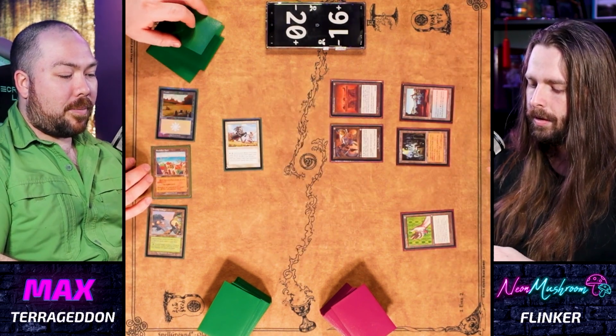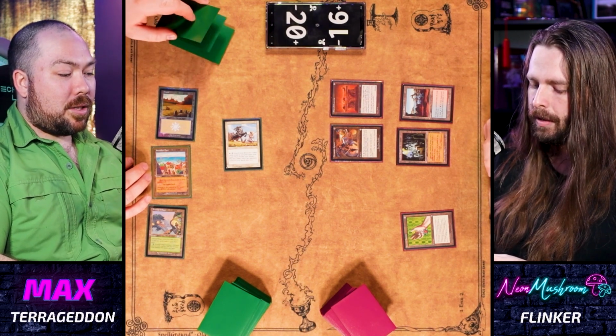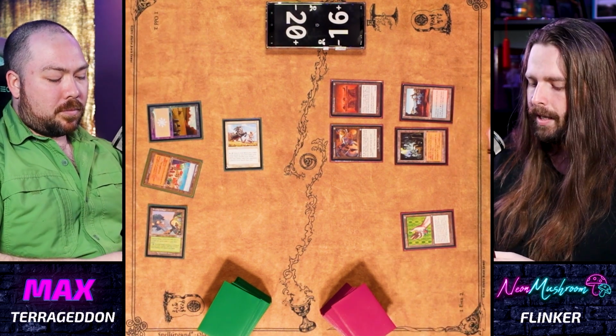Oh, you've got that Chromatic Sphere there. It doesn't even matter. Tap your Ancient Tomb. Tap my Ancient Tomb. Yeah, and let's just watch your combo off right now. I will. You know what? Continue. Draw for turn? Yeah. There's my card that I drew.